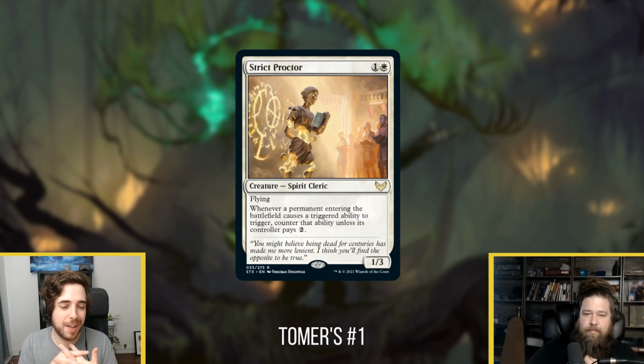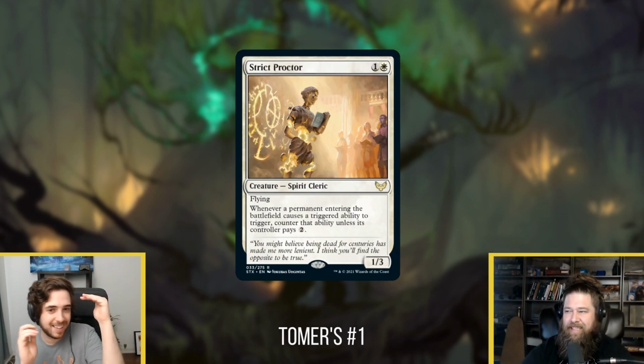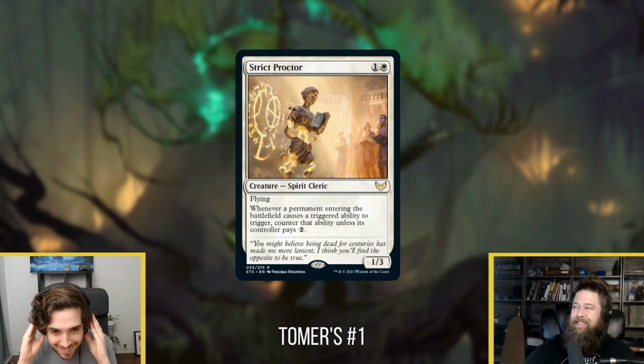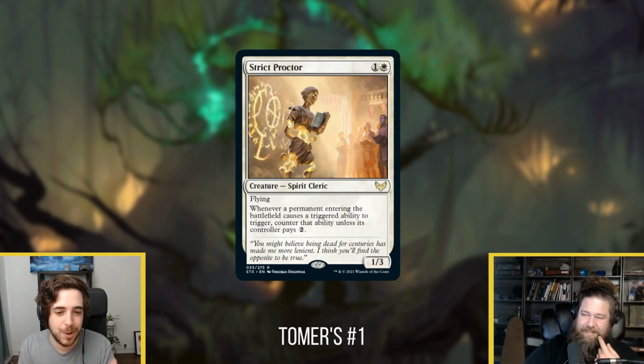I don't know how it flies. If you're looking at the artwork, it's clearly standing, unless its little feet are kind of levitating over the ground. But you can see it standing. Yeah, it's at the same height as the people in the background. Come on, just make it float or something. Anyway, gripe aside, whenever a permanent entering the battlefield causes a triggered ability to trigger, counter that ability unless its controller pays 2.